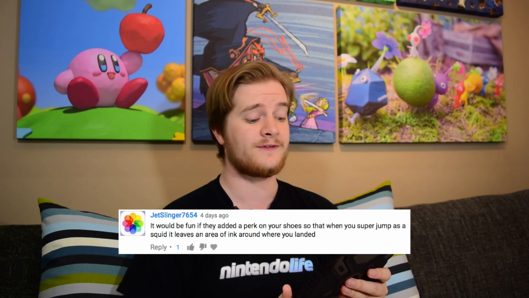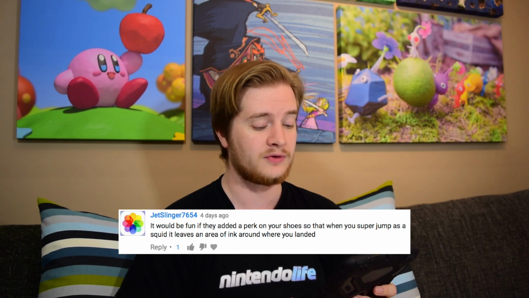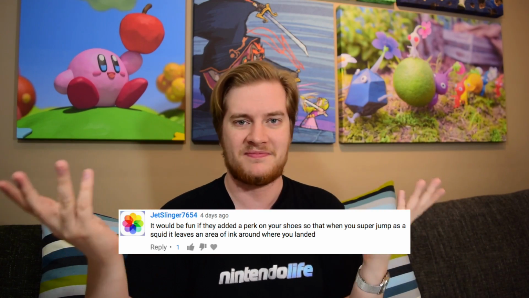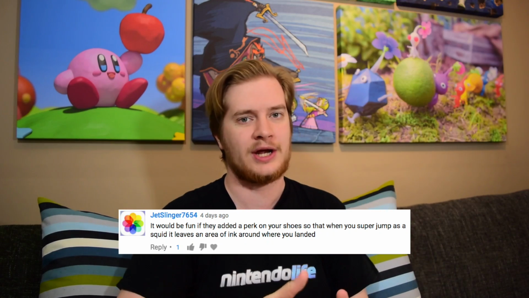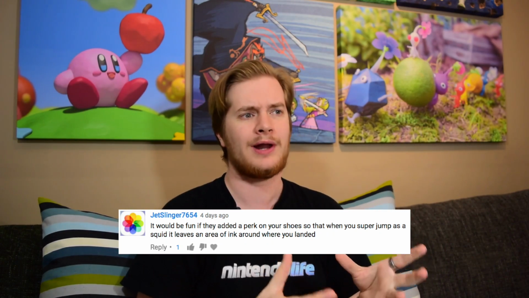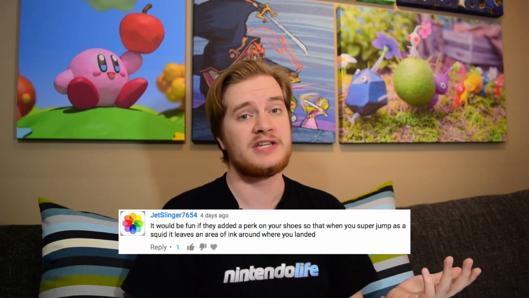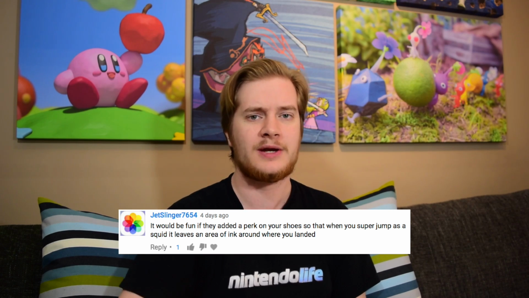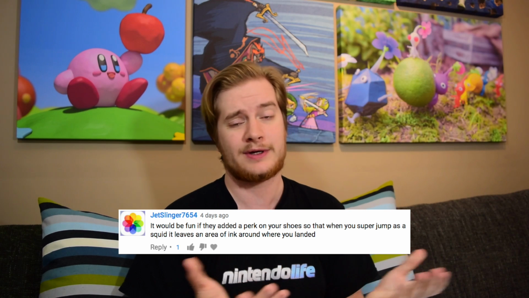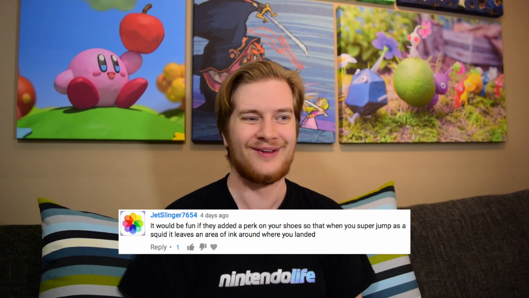Jetslinger7654 says, it would be fun if they added a perk on your shoes, so that when you super jump as a squid, it leaves an area of ink around where you landed. So a bit like the, I may be calling it the wrong thing again, splashdown thing where you go kapow, and it goes sploosh. But on a very small level, I suppose. More than anything, it would prevent you from landing in enemy ink, which can be very detrimental. Somebody just spreads a load of enemy ink where they see someone about to be landing, and then you can't even run away if you want to. So that would give you another option. I think that's pretty cool, and balanced, and genuinely sensible.